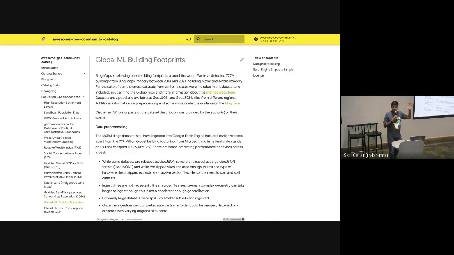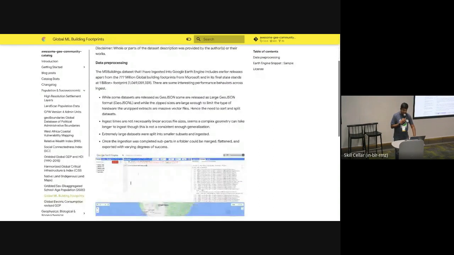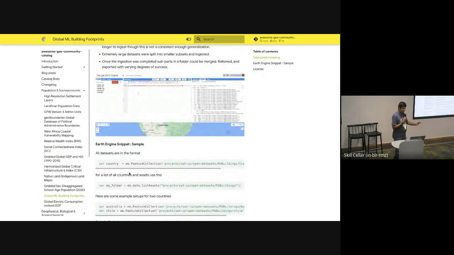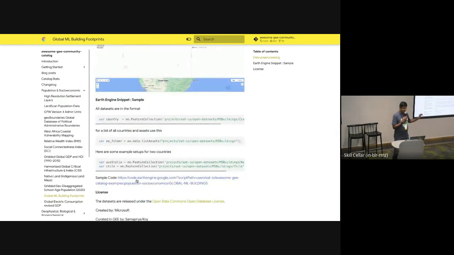And this data is simply so large that, if you want to download a subset, the only way to currently do it is go to Earth Engine and subset it, because no other platform can handle this large a data set. Each data set has an Earth Engine snippet, which you can just copy into your Earth Engine code editor, and the data will just show up. There's also sample code. If you click here, you'll see the data loaded into Earth Engine. So that's really useful to see.